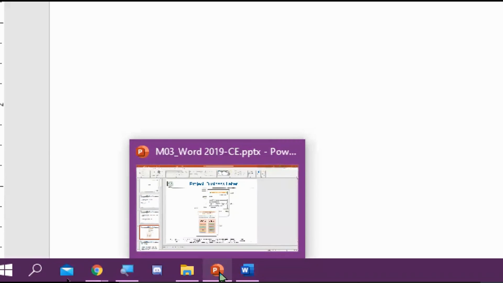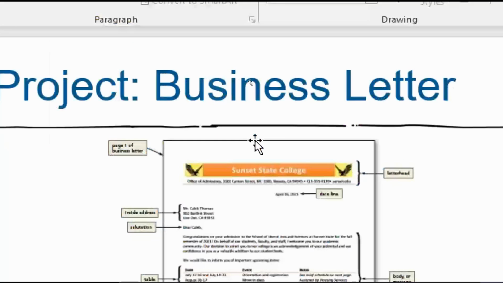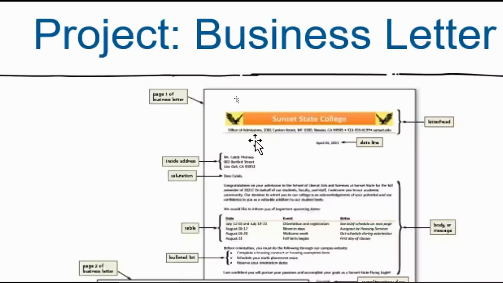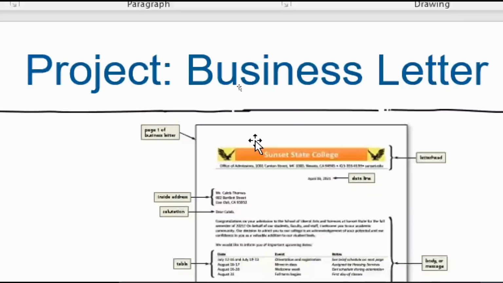This is going to be another Word tutorial type lecture. This week, your project is going to involve a business letter. So we're going to go over some common components of that. And this is going to be a bit more advanced than the last two that we've done, partly because we're going to be dealing with elements that could be floated around and on top of each other, and other more intricate graphics like SmartArt.